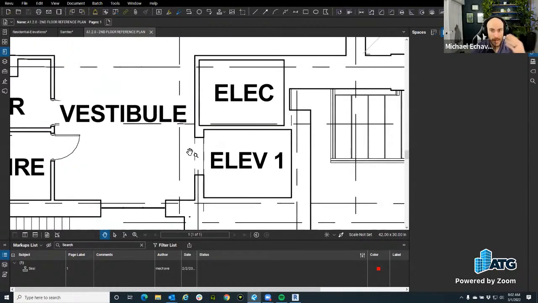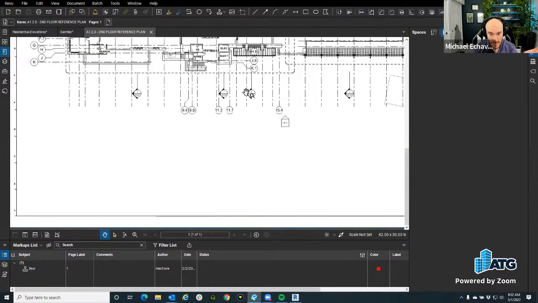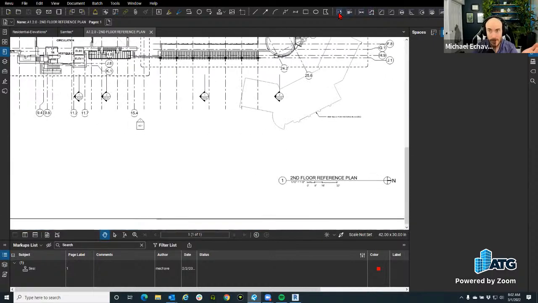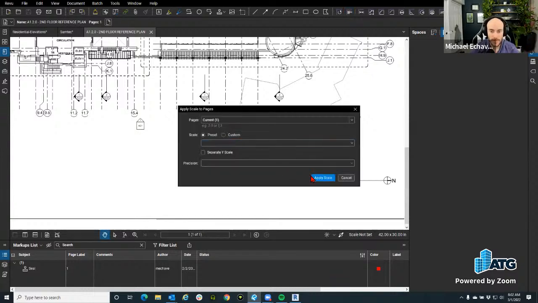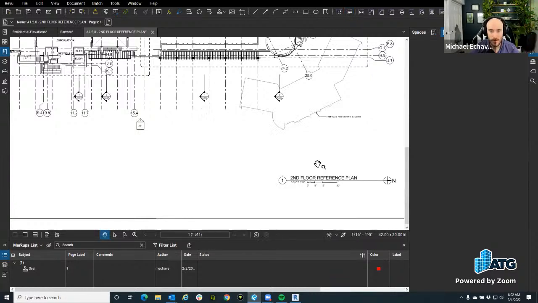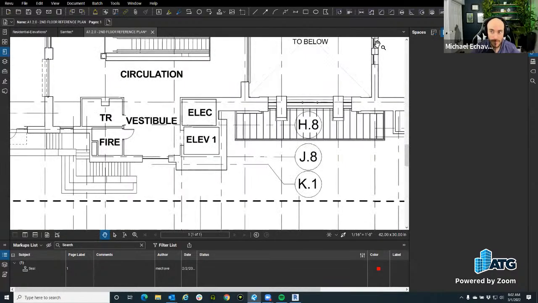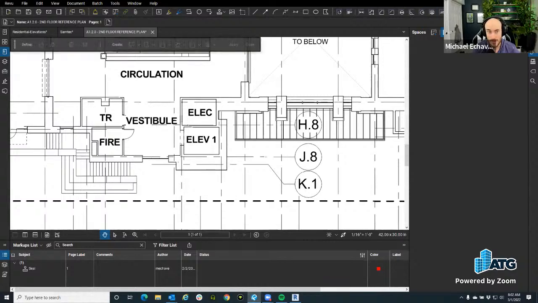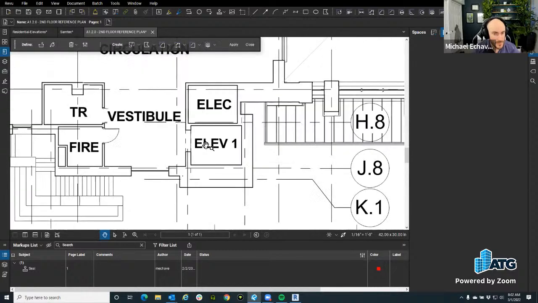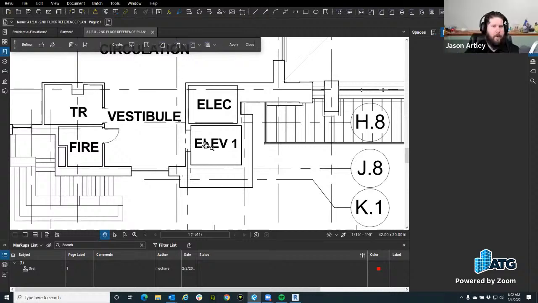And let's talk about dynamic fill, because that is also able to be used. You have to scale your page, and I think this one's a 16th. So what we can do, oh man, I don't want to calibrate. Okay. We can go through and create spaces automatically from the dynamic fill. And right here is your dynamic fill. And I don't think we've shown off this tool a lot. And do we have this pre-planned for any time here in the future? No, but okay. I'm surprised we don't.